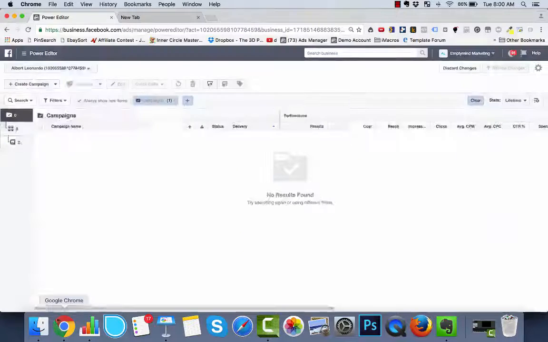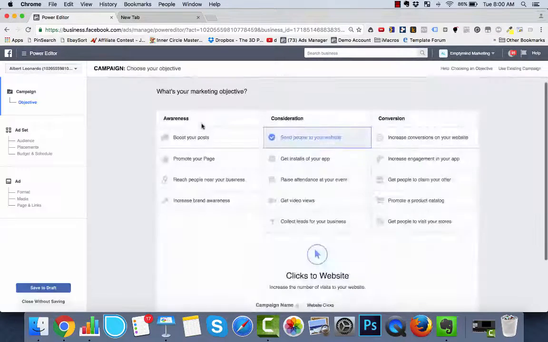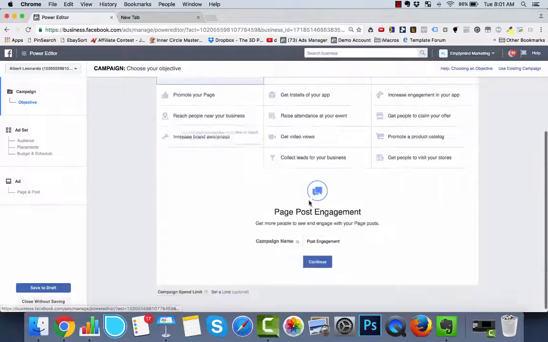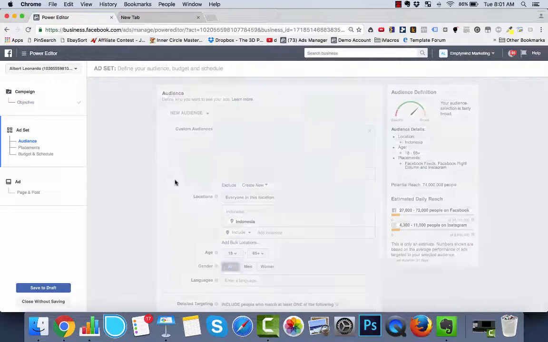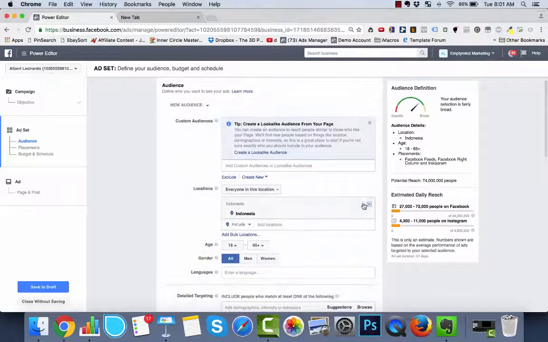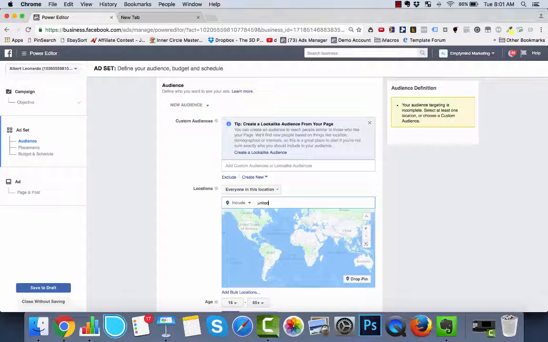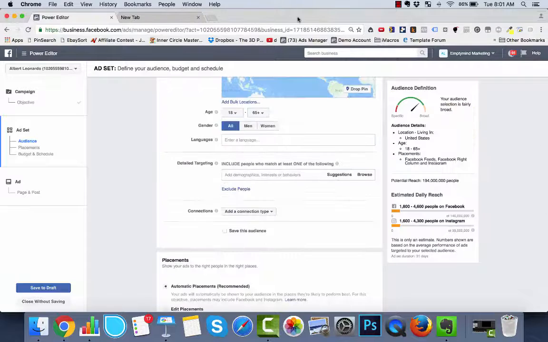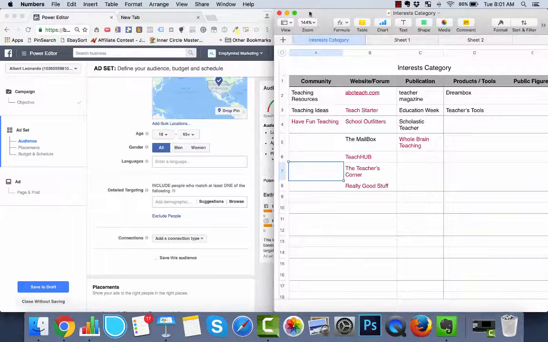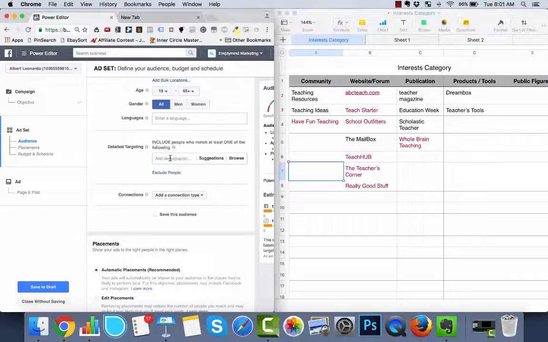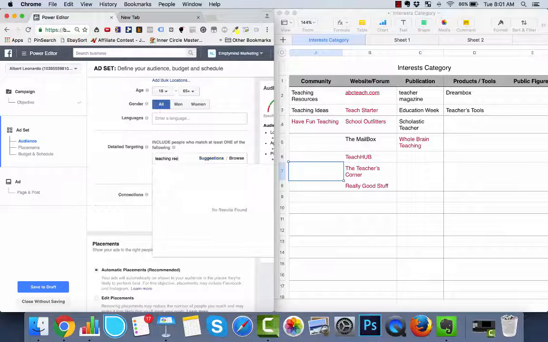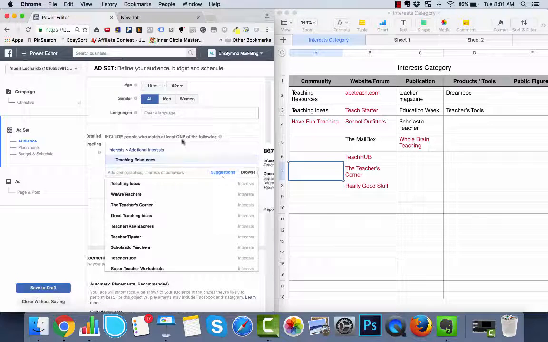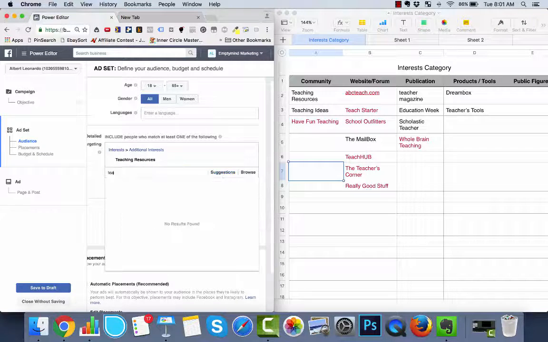So for example, okay, this is for the first ad set. Let's take out our interest. So you just type in teaching resources, teaching ideas, have fun teaching.